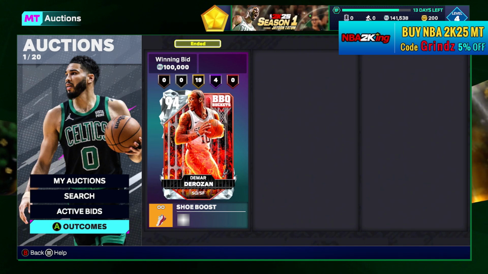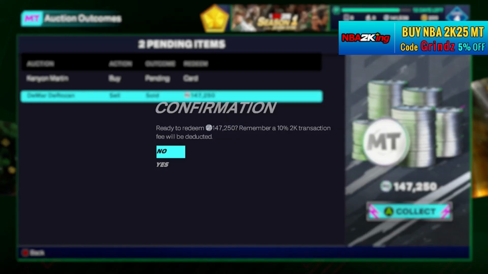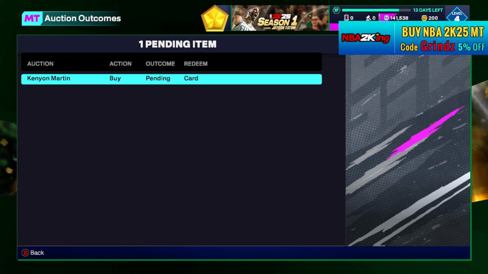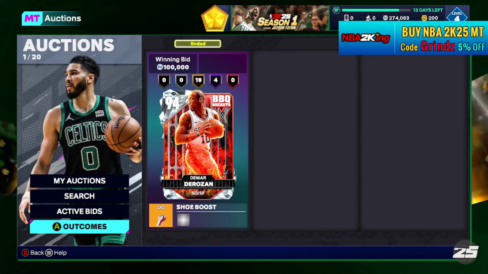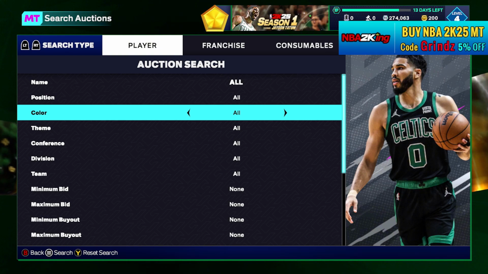So let's redeem our DeMar. Sadly, he only sold for 100K. That's tough. Oh, no, I'm just trolling. I already saw that. It sold for 147,250, our first 100K profit plus snipe of 2K25. So big W's, man. We're making some progress. We're getting close to 500K.